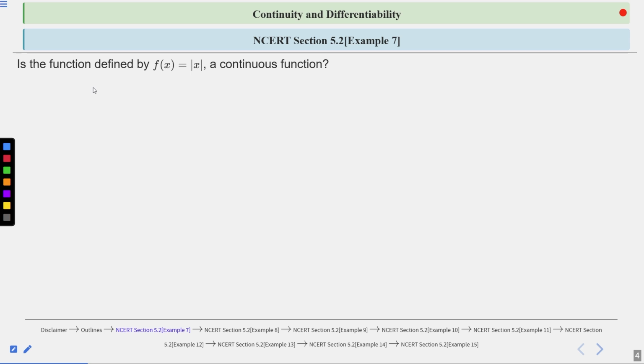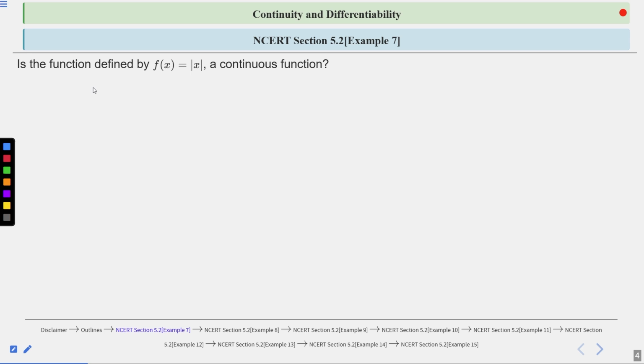So how can we find that the given function is continuous or not? We can solve this by using the graphical method or the limit method. By using the graphical method, we will draw the graph of y = |x| and see whether the graph is continuous or not, whether we have to lift the pen while drawing the graph. If we have to lift the pen, then the function will be discontinuous at the point at which we are lifting the pen, and it will be continuous if there is no point where we lift the pen.